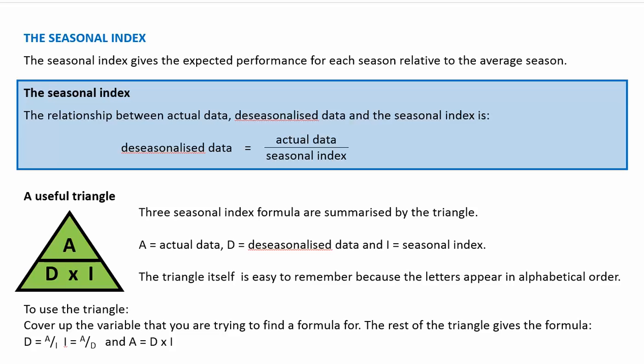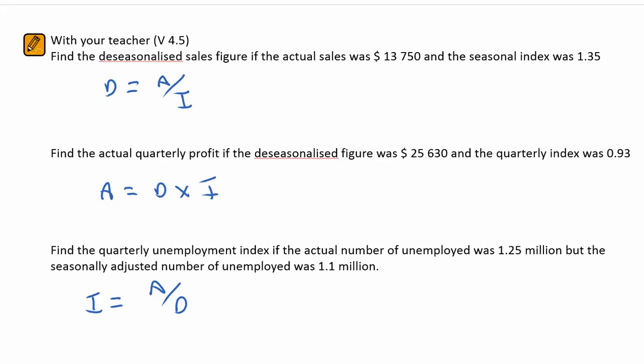When we're working with the seasonal index, as you've seen already, to deseasonalise, or smooth, the data, we get the actual data divided by the seasonal index. Now, there'll be some scenarios where we might be given one of these figures, either deseasonalised or the actual, and then have to convert between them. So in each of the three figures, we need to do either calculation of deseasonalised, actual sales, or perhaps the seasonal index. In the first instance, we're asked to get the deseasonalised sales figure.